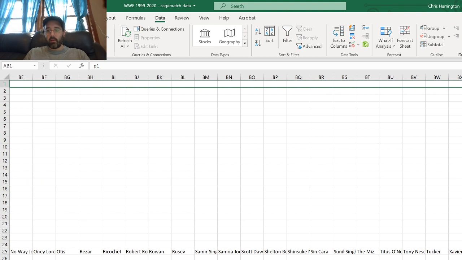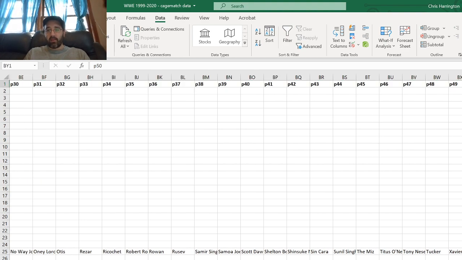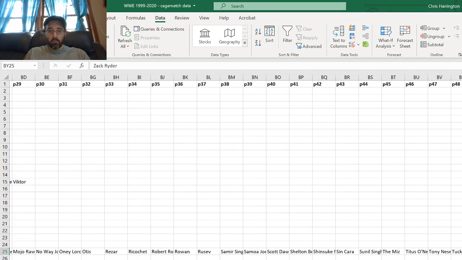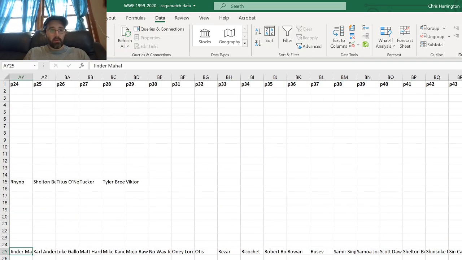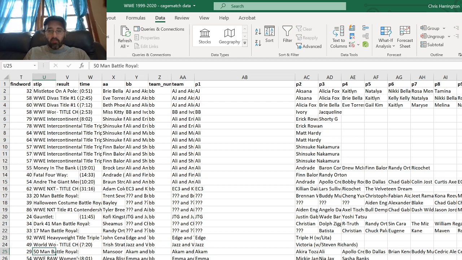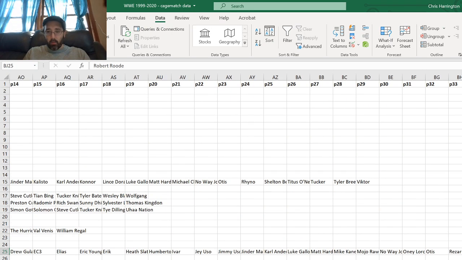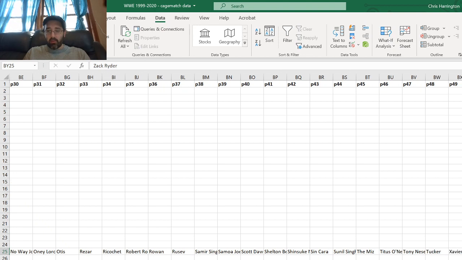Jeez, look at that. That's got to be the greatest battle royal or whatever. The 50-man battle royal. Is there 51 people in that or something? That's weird that it would have 50 people listed under BB, because that would also imply that there were actually 51 people there for Monsieur to win. Okay. Well, all right, so I got my 50 lines.